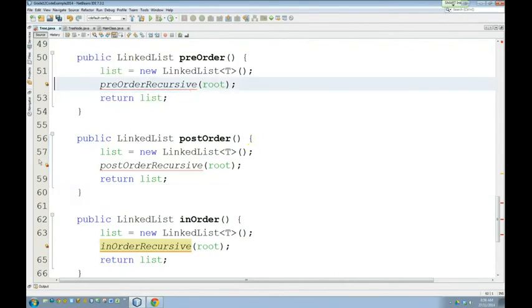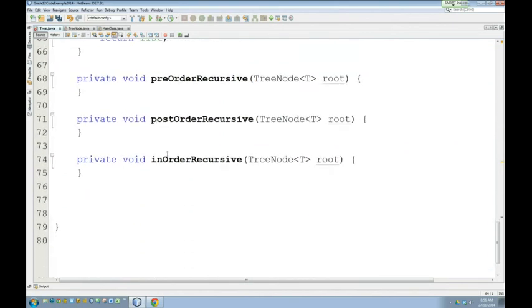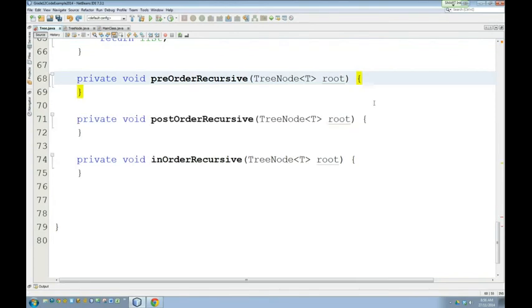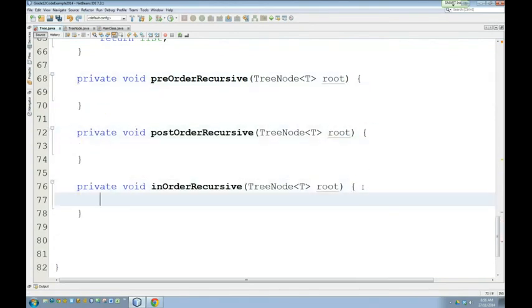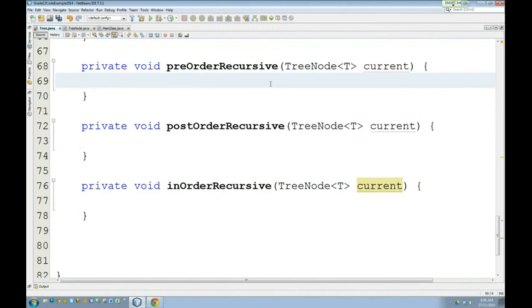You can use the light bulb if you want, or you can just manually key them in, whatever you feel is useful. They'll be void methods. They won't return anything. Okay? And here they are. Whoops. The only thing I would suggest about these 3 recursive methods is let's not call it root as a parameter. I know that's the one we passed it, but let's just call it current. It's just a current node. It's a current node that we're going to be looking at recursively.